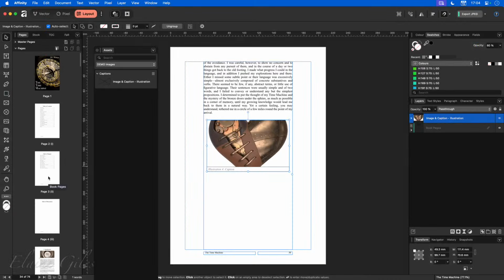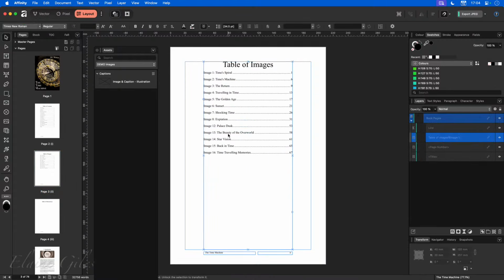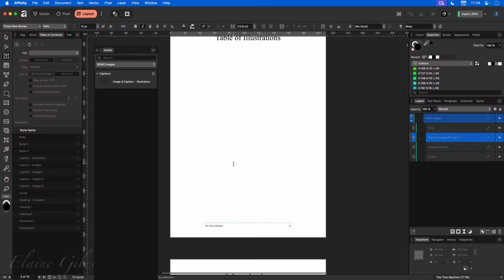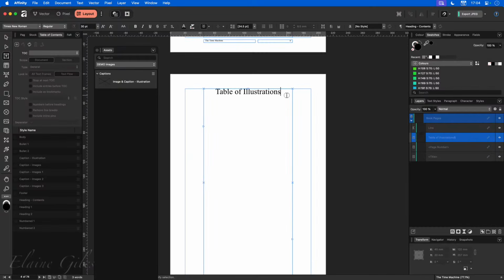So back up to our document. These are our images. If this is updated, so go to the top and update it. We do not want that to add our illustrations, which it hasn't. So that's fine. On the next page, though, we want a table of illustrations. Right, now I need first of all to make sure that my text is formatted correctly. It is body text. I have a flashing cursor there, and at that point, I need to insert a table of contents, which we can do either from the table of contents panel or from the menu.